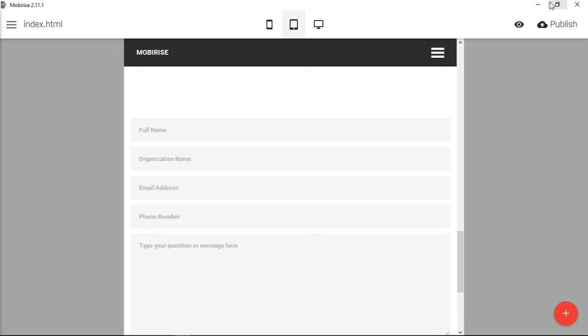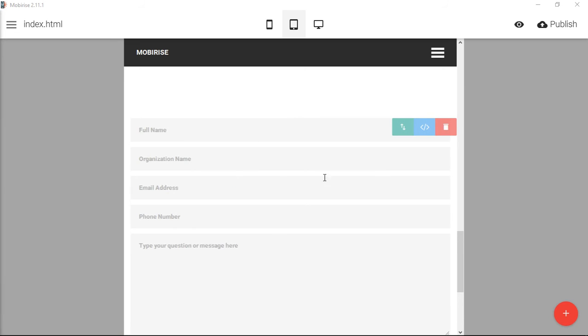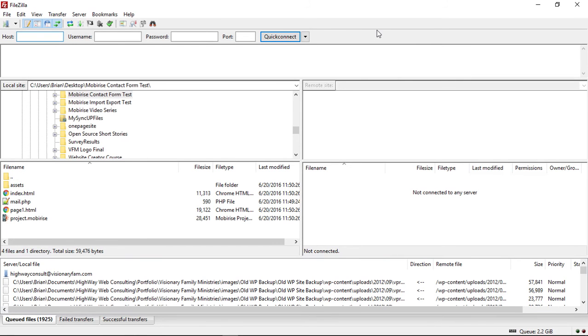And the way that we do that, we go to our host. I like to use FileZilla, not for PHP, but for moving files. Right now I have my Mobirise contact form test open. So these are all my files, including the mail.php.